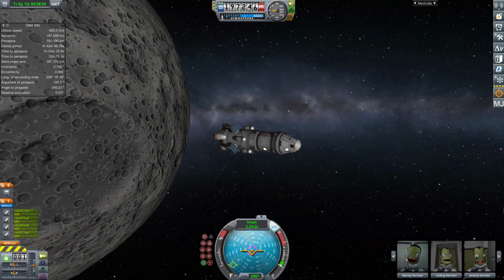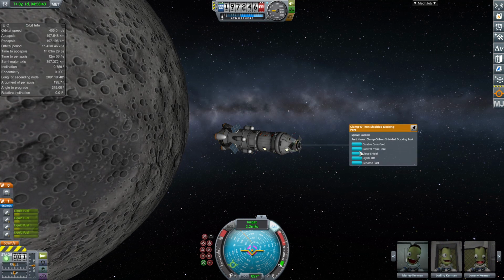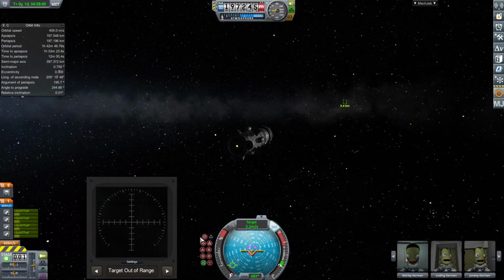Again, just dumb luck that we came to be so close. So I've opened up the docking hatch. I'm going to control it from there. And I'm also opening up the docking port coordinator there. Basically, it's a crosshair kind of deal, and you'll see how that works in a little bit, those of you who haven't played Kerbal Space Program.